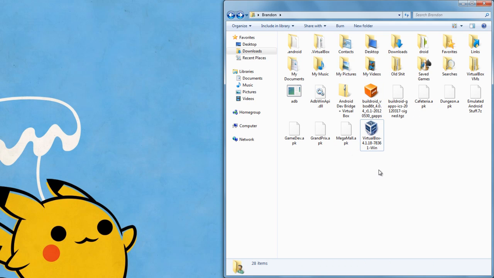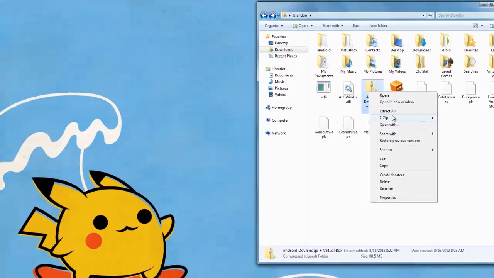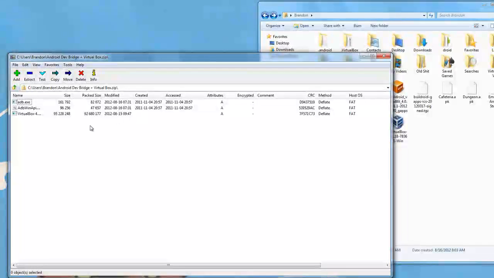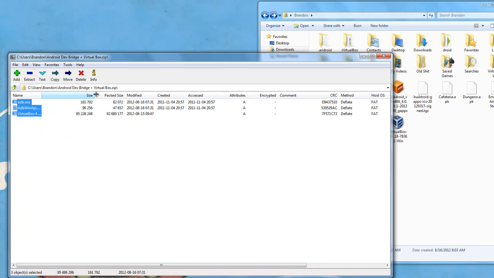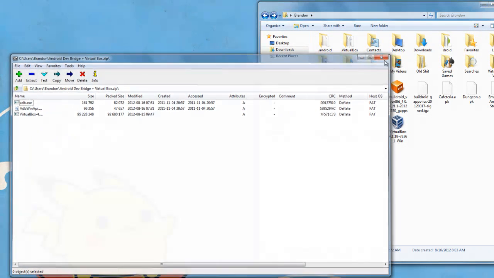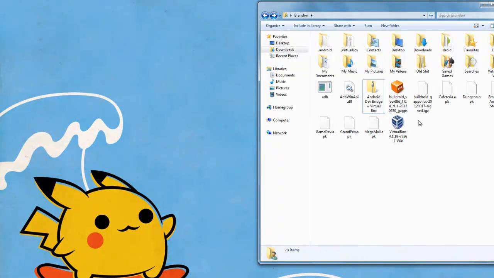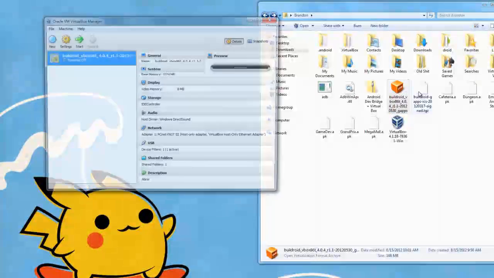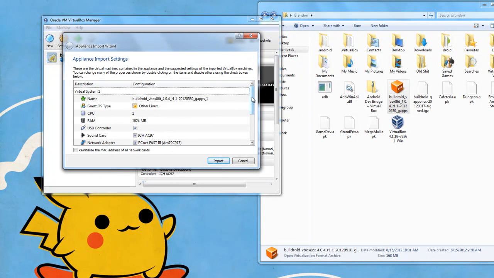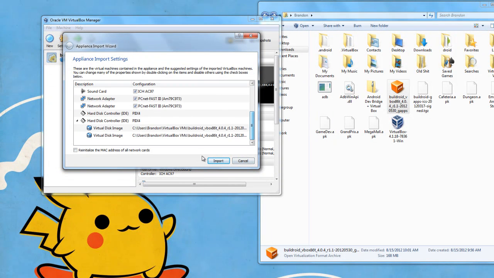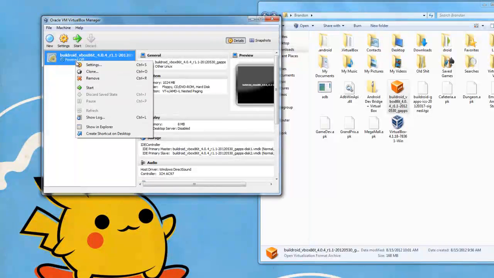Anyway, to start this off, you need to get these two programs here. Don't worry, that's why I got this thing right here. As you can see, it's VirtualBox and the Android Debug Bridge, which I'll get into later. Start things off to make sure this is working. Run this right here. It'll just automatically load into Oracle VM VirtualBox, so don't worry about that. Obviously, you need to hit import, but I've already got that, so I don't need to.